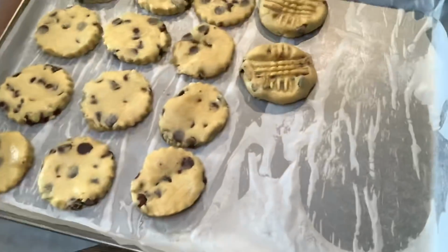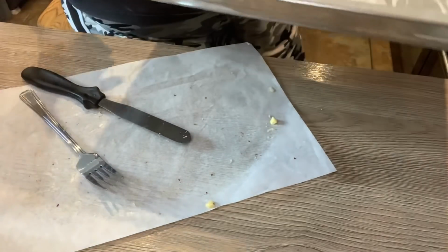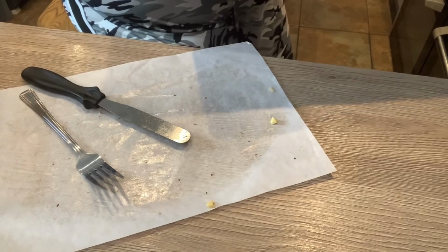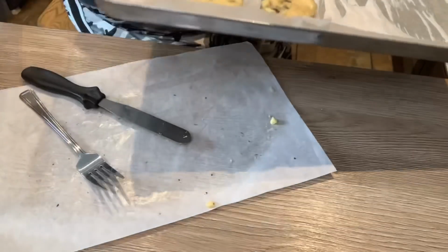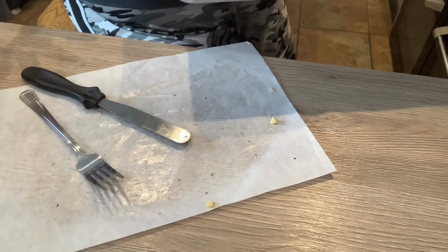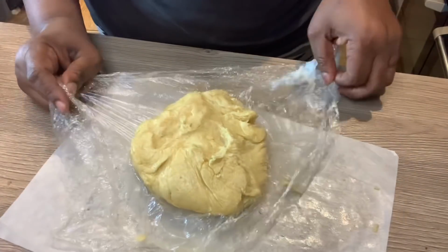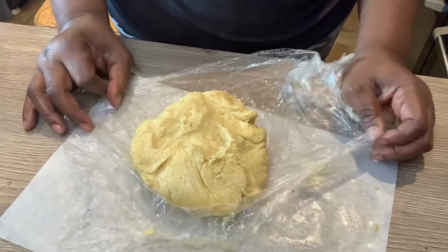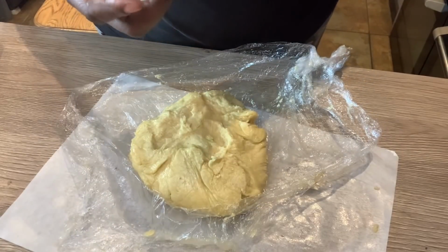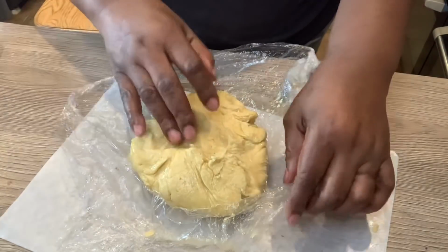So this is ready to go into the oven, but I'm going to put it aside until I finish with the vanilla one. So in the same way that I did this one, I'm going to do this one. I might even do those ones in a different shape. It depends on how I feel. Okay, we'll see. So this is the vanilla one. For this one, I decided that I'm going to do it just in plain round shape. So instead of using the fluted bits, I'm going to use the plain bits.